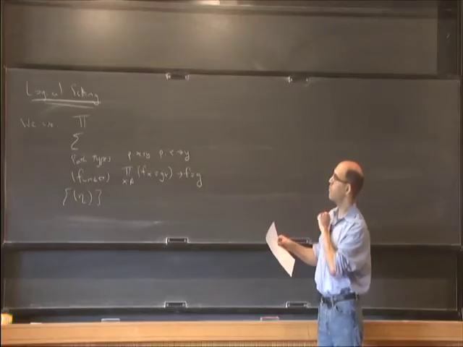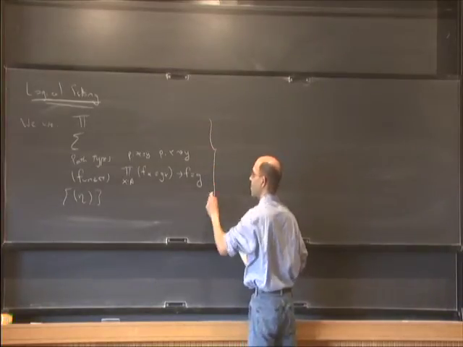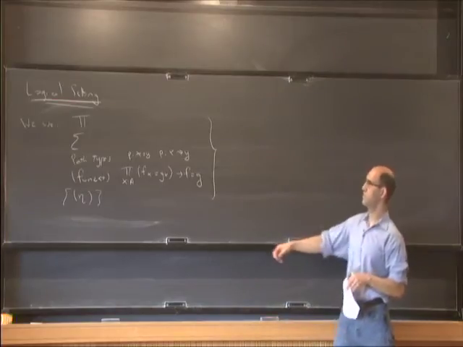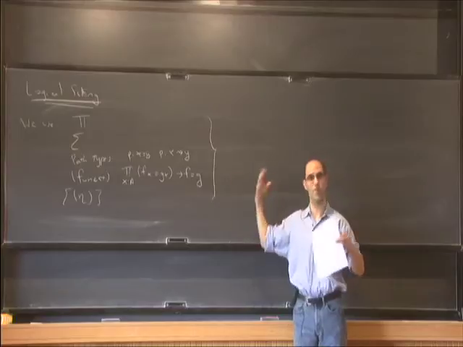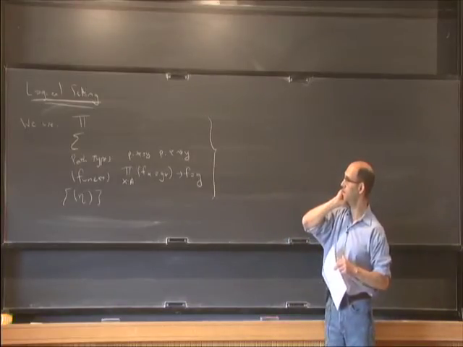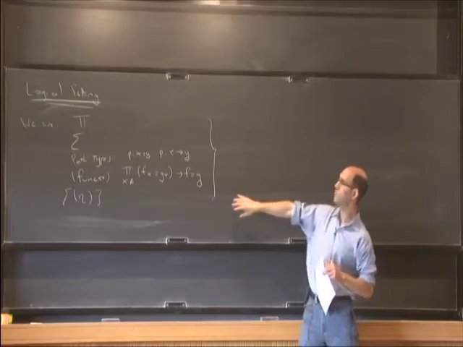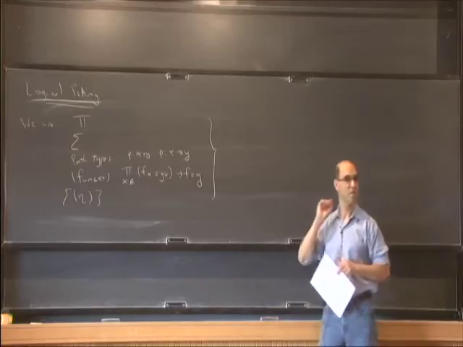I'm going to add a little bit more to the list. But at this point, I want to emphasize that the vast majority of what we do uses just this, nothing more than this. This is really as close to pure logic as one can hope to get in homotopy type theory. That's really the point, that we've tried to get by with a bare minimum and see how far we can get.